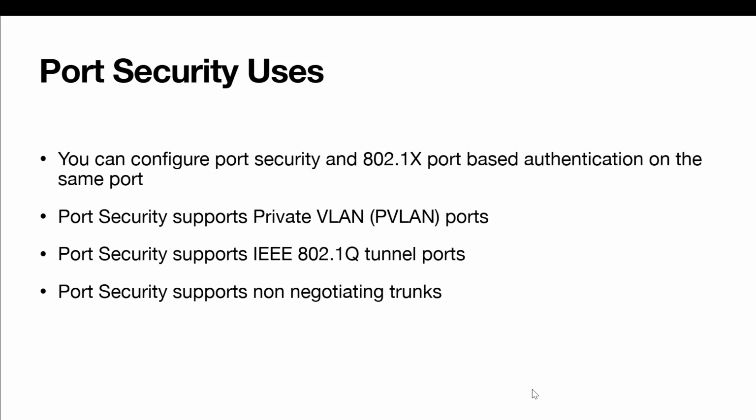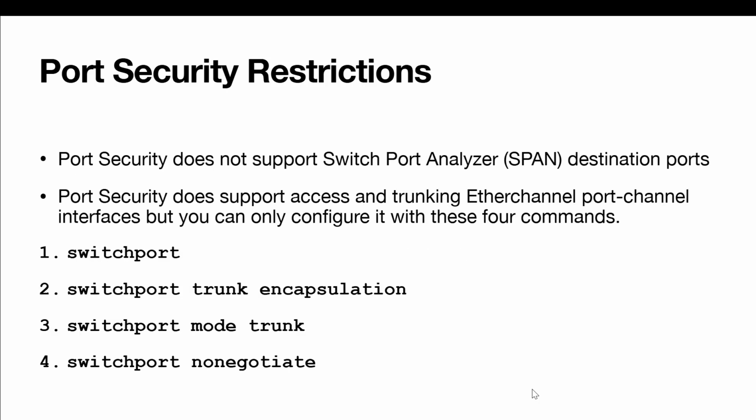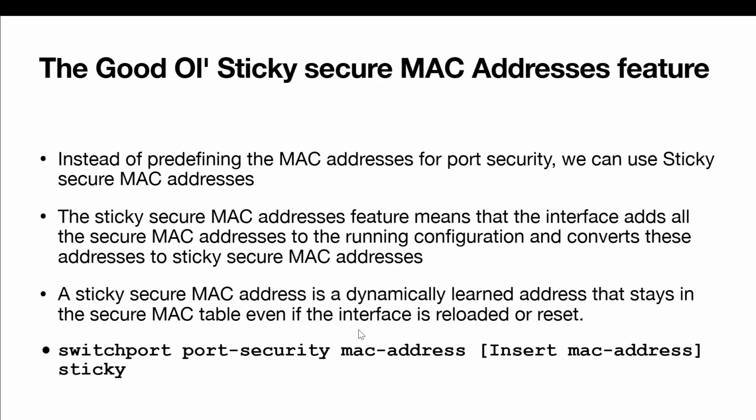So it's important to know what port security does, because then we come to what port security doesn't do. It does not support switch port analyzer destination ports. If you're not sure what SPAN is, don't worry, I will cover that in a future video. Port security does support access and trunking EtherChannel port channel interfaces, but you can only configure it with these 4 commands. Firstly, switchport trunk encapsulation, switchport mode trunk, and switchport nonegotiate. Okay, 4 commands there.